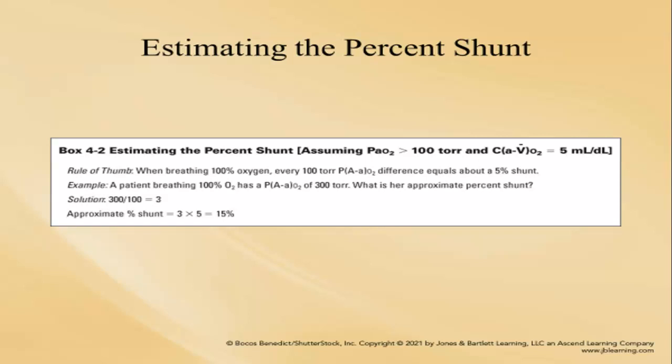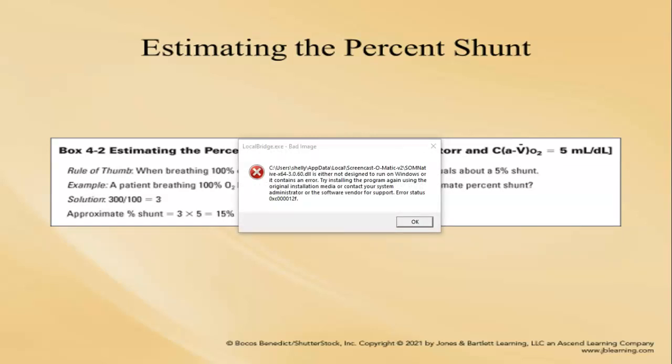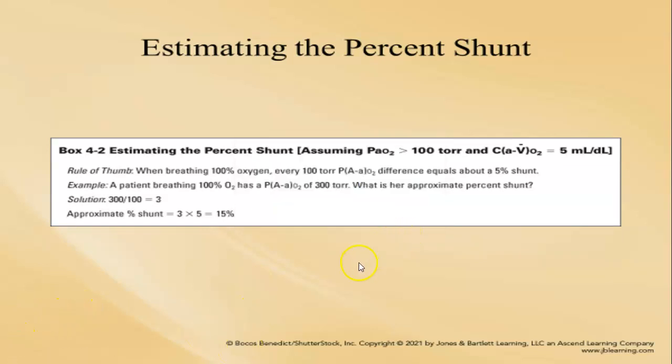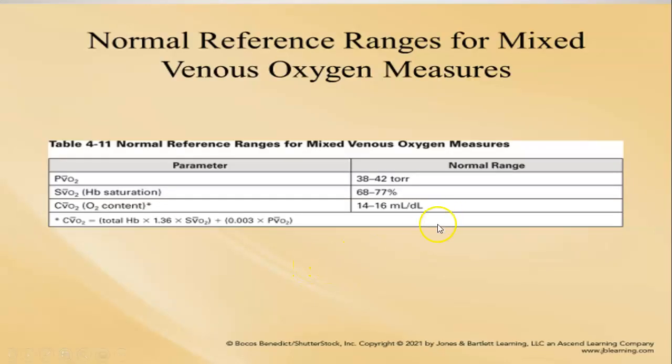So you're going to pull venous blood that's coming from the right ventricle into the pulmonary artery. And so there are methods to estimate that calculation, and they are based on the AA gradients. This is just some normal parameters that I put in here for you to refresh your memory about what a normal SAT and PO2 would look like from a venous sample: PO2 38 to 42, the saturation being 68 to 77, and the content being 14 to 16.